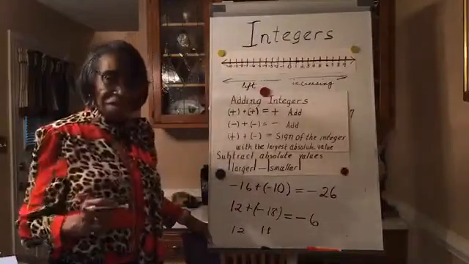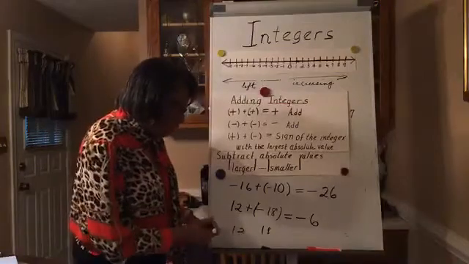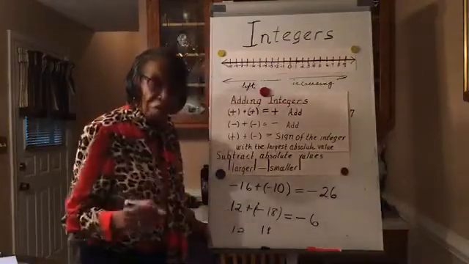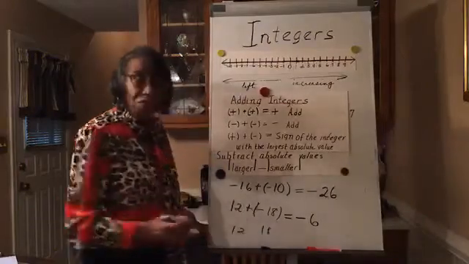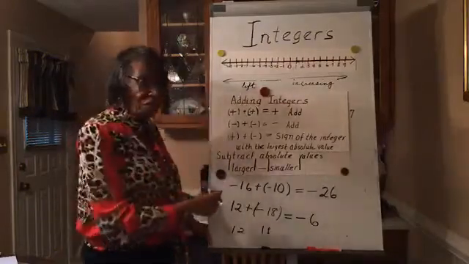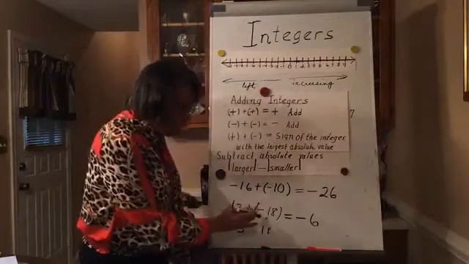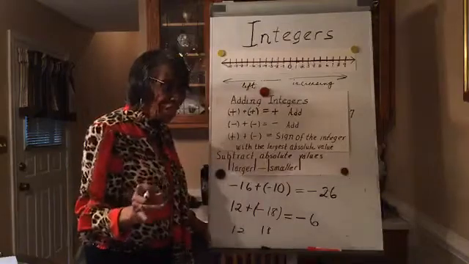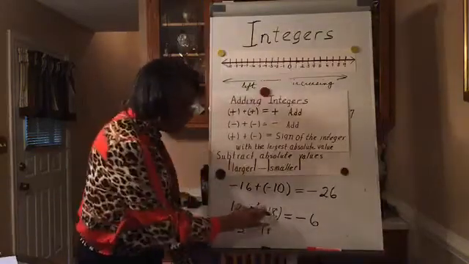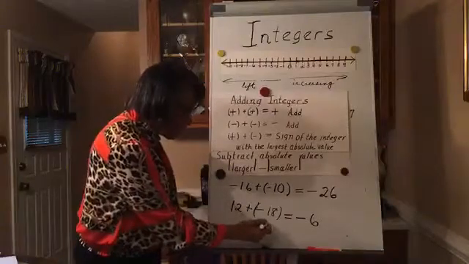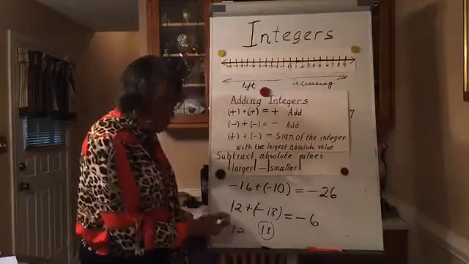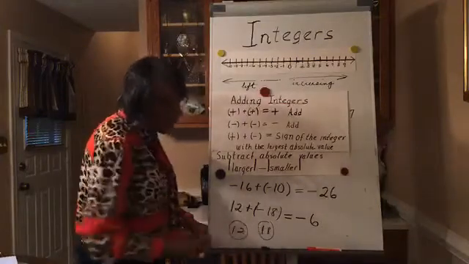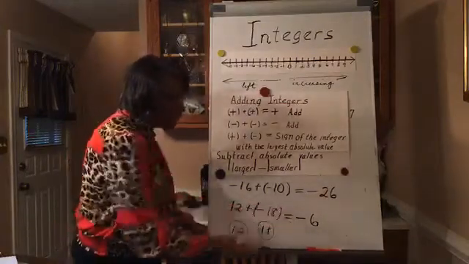I want to make that clear because sometimes when we get to something like this, we'll say, well, 18 is bigger than 12. No. Negative 18 is not bigger than 12. It's small. It's way over on the negative side. The absolute value, that's the distance 18 is from 0, is 18, and the distance 12 is from 0 is 12. So we're farther in on the negative side, and so the answer is negative.